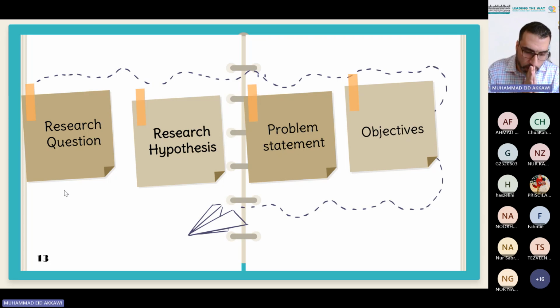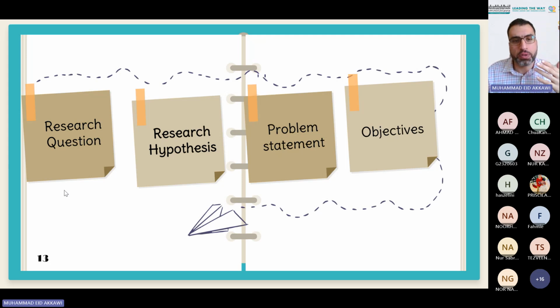For the research hypothesis, it depends on your expectation, of course, based on either your observation, experience, and also the literature review. If we think about a specific factor that can affect, for example, patient adherence, let's say we are talking about cost. So we will compare two groups, the high income people and the low income people, and we will compare the adherence between these two groups.